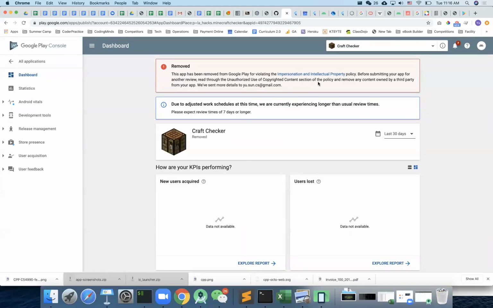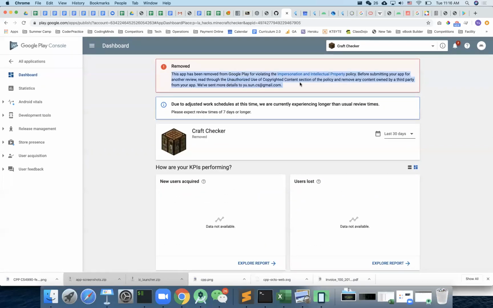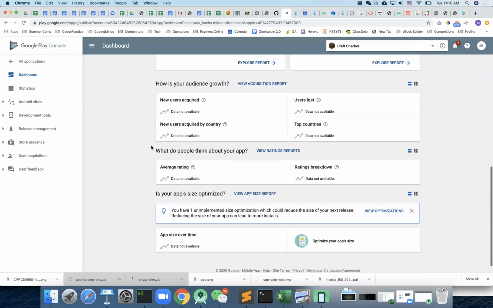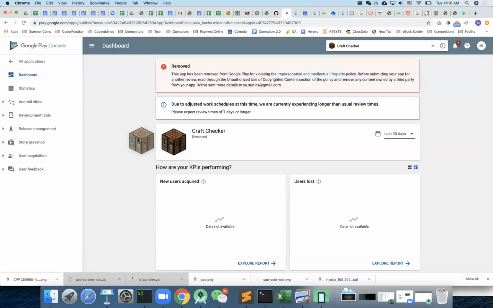I can't find the initial email, but Microsoft actually wrote us an email saying that we have to stop it, because we use, as you can see, the Minecraft icons in the app. Well, I already explained that this app does give you the recipes, and you have to use the icons. Otherwise, how could people use it, right? So there's nothing we could do but stop. But it's not a big deal. Microsoft just said, just stop publishing it.